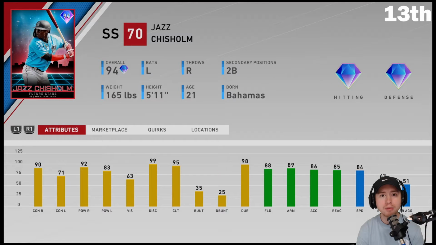Coming in here at 13th, we're going with another shortstop with a lot of defense. It's Chisholm of the Marlins. Again, pretty much the same defense as Andre Jimenez. Pretty good speed as well. He does lack the stealing, but I think what he lacks in stealing, he makes up for with the big power. 92 power versus righties, 83 power versus lefties. Jazz Chisholm is going to hit some home runs for you.